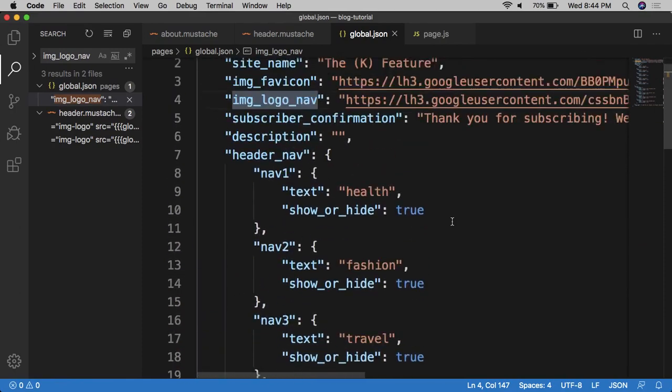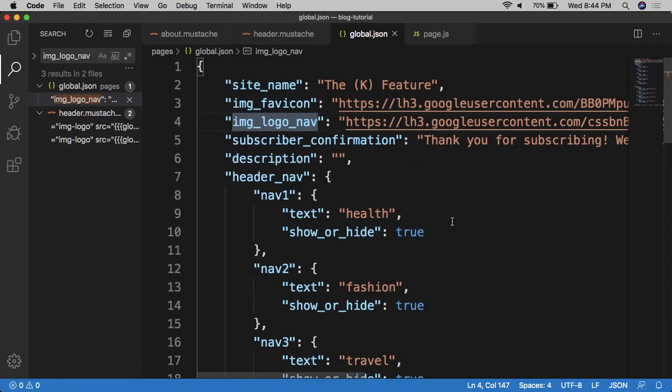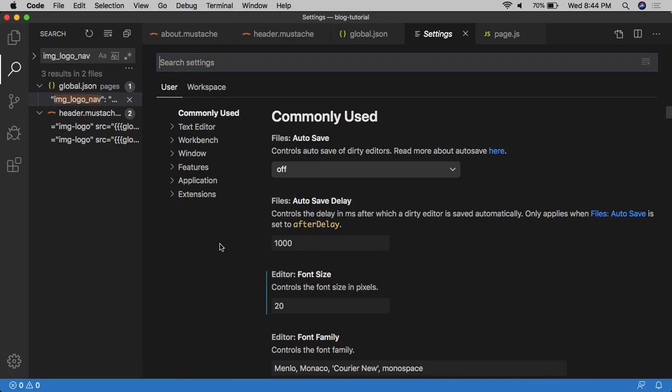Now that's not the most important part. I mean, it's pretty important, but what's most important is that we've identified a whole new file that we haven't even touched yet. This global.json file. So this is just a big JSON file. I'm gonna reduce the text size so it's easier to see.